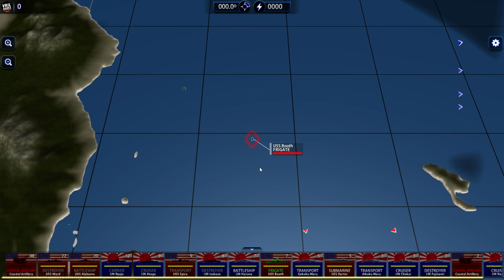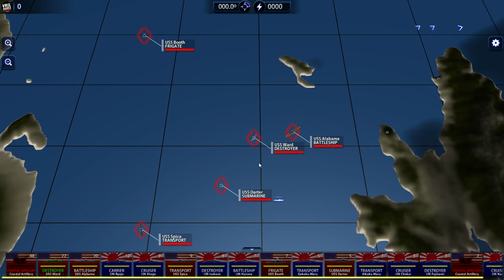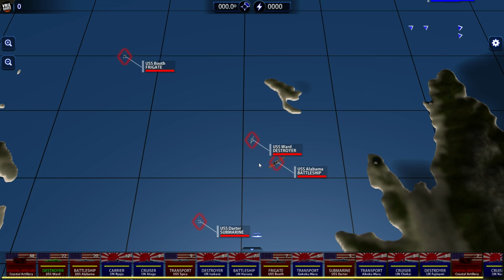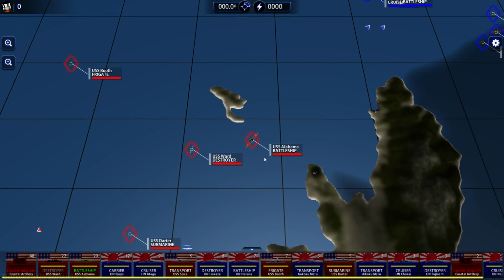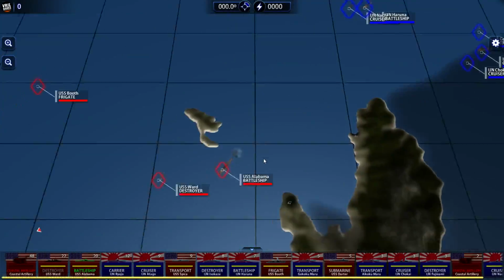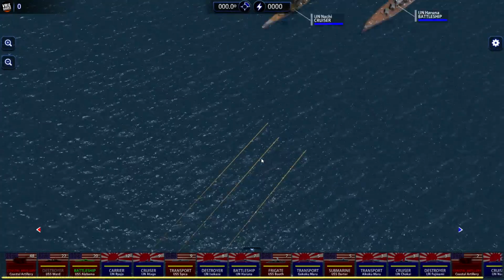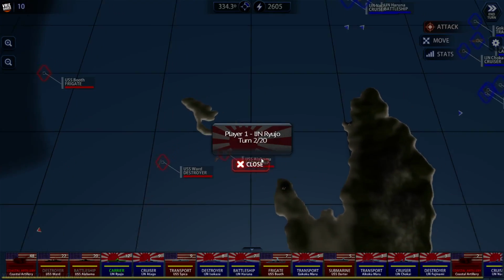USS Booth. Okay, that's the frigate. Frigate should be really easy to take out, and we've got the destroyer, and we'll see what the USS Alabama does. It's going to be a tough fight with this guy. But he is inaccurate. Our battleship took a little damage there.